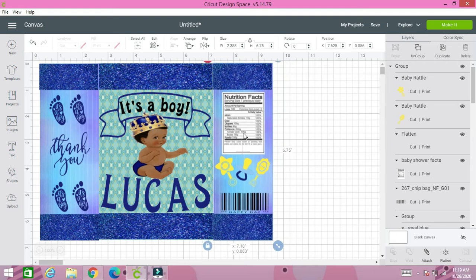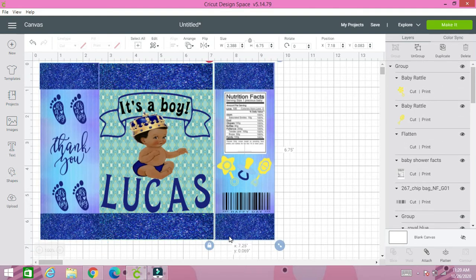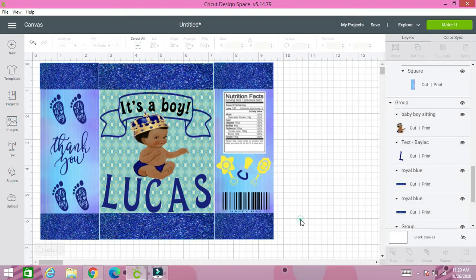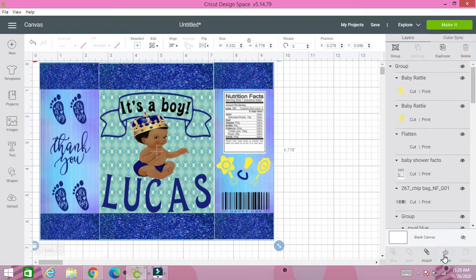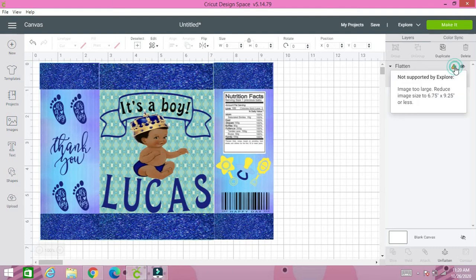Now we're going to attach the remaining side to the rest of our project, making sure that everything is aligned really good. Now we're going to select all the images and press Flatten. If you'll notice, it's giving us an error sign. And the error is saying 6.75 by 9.25 should be the exact measurements.